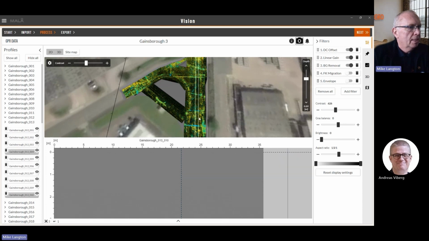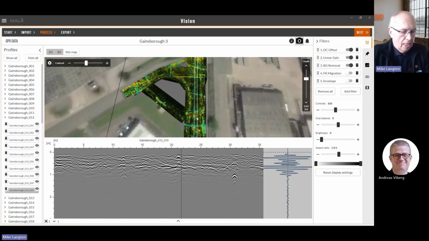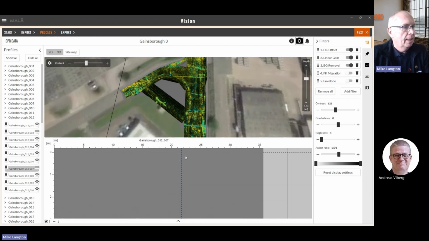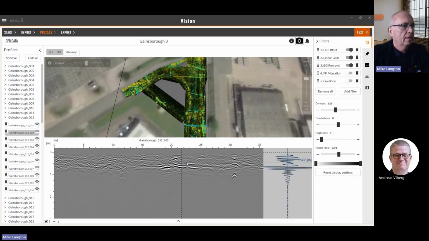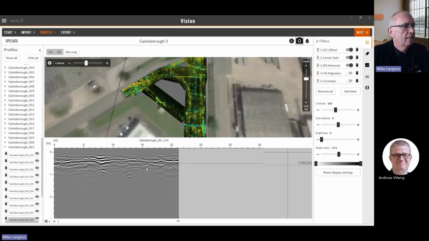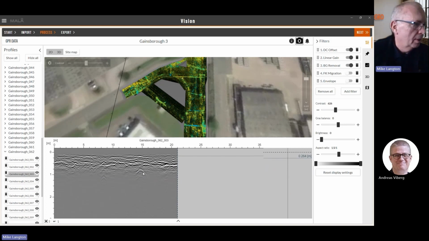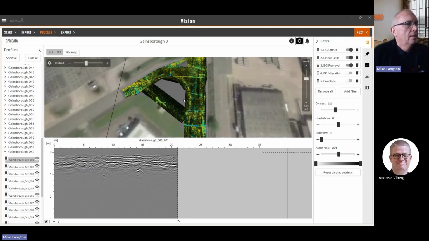So we can quickly select a swath, and then when I'm in the swath, I will just use the page up and page down key to quickly run through each one of the profiles or channels within that swath. This is a very quick way of navigating yourself around the data set. Super quick. This also helps when we're doing interpretation, when we're inserting the markers into the data as well.